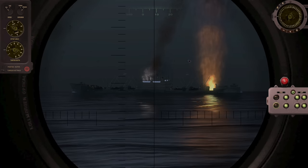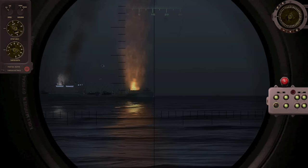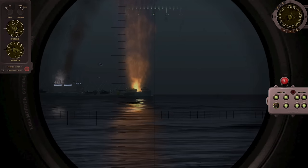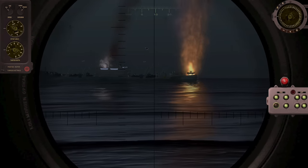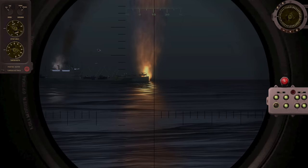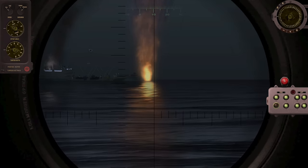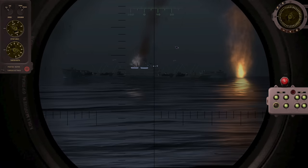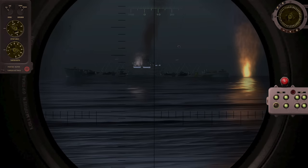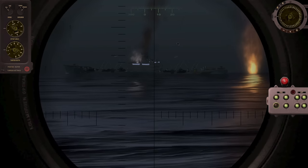That looks like something's burning. They've thrown overboard, how bizarre. What is that? It's not like the lifeboats, is it? The life rafts haven't caught fire. She's definitely going down at the stern as well. Maybe that's burning oil? Not sure. But yeah, she is definitely sinking. We'll just let her take her time.